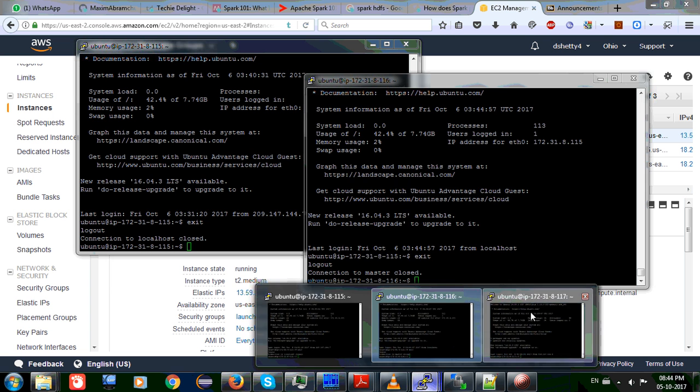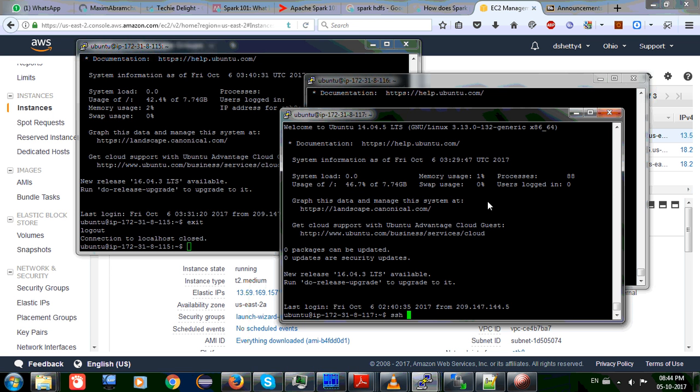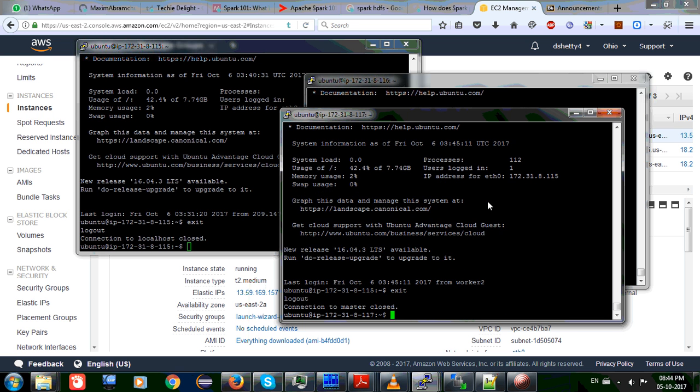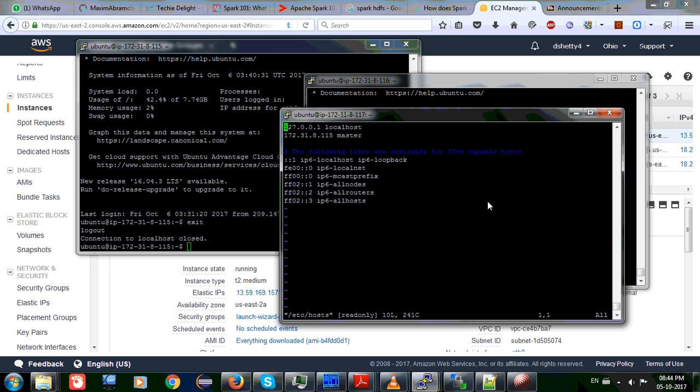The last worker also is able to do that. And let me just show you the etc host file, which this is the master node which we just tried doing a passwordless login into.